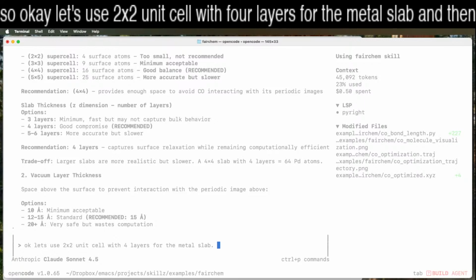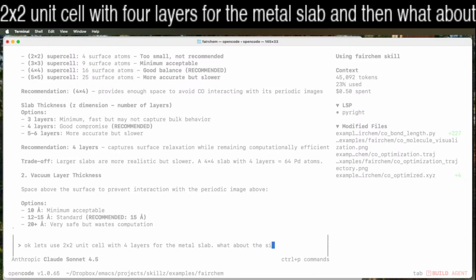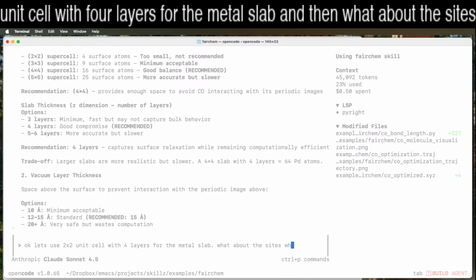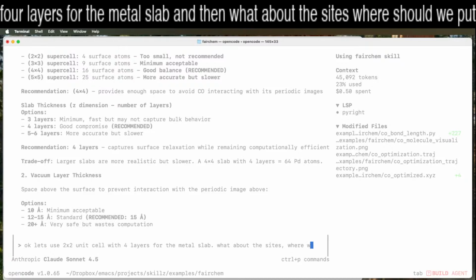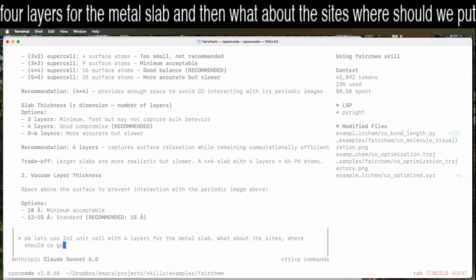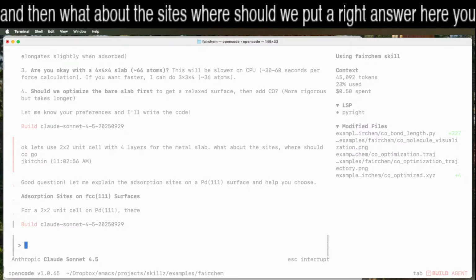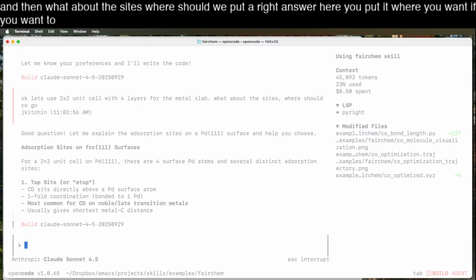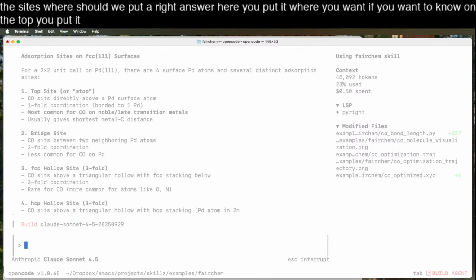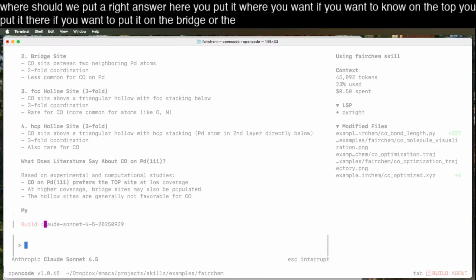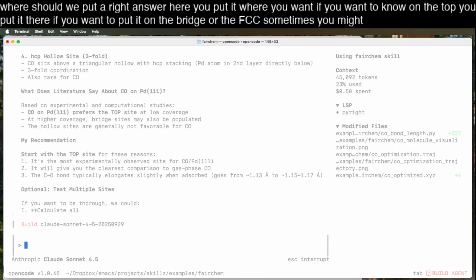And then what about the sites? Where should we put it? Now there's also not a right answer here. You put it where you want. If you want it on the top, you put it there. If you want to put it on the bridge or the FCC, sometimes you might want to change those.